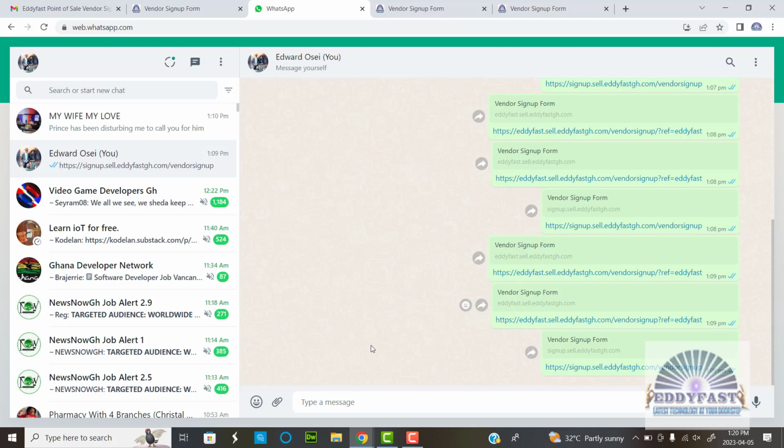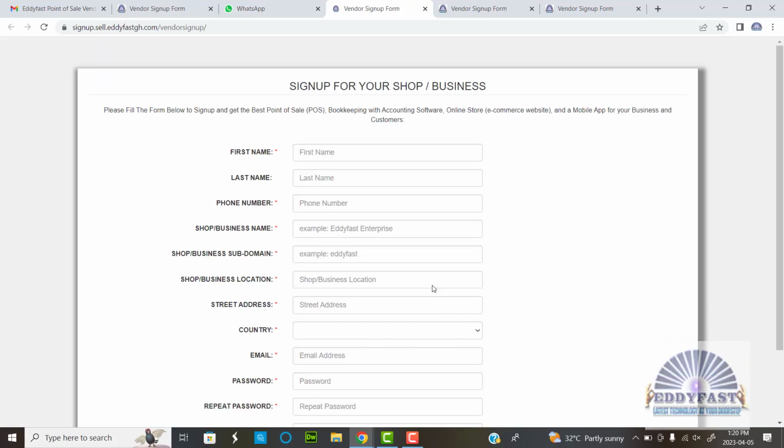Once it's opened, the messages will come and you open the chat with the person that you received the link from. So for example, the link is here, https://signup.sell.edifyga.com/vendor signup. When you click on it, it opens the sign up form.